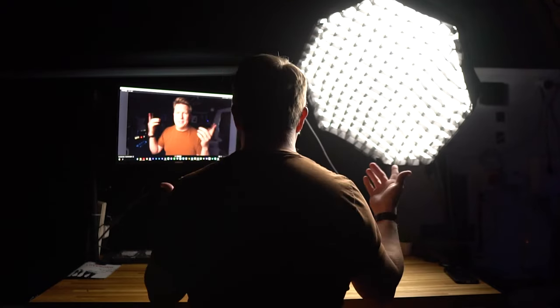You might notice there are no other lights on like they usually are in this studio, and that's because I don't want to be distracted by all the other lights. I want to show you the exact differences between a softbox — which is what I'm using at the moment, a 60 centimeter softbox from Godox — and the Godox CS65D. Aperture do make a lantern similar to this and I've always been intrigued to see what the difference is. I also have a camera behind me to show you exactly what light is in place at what time.